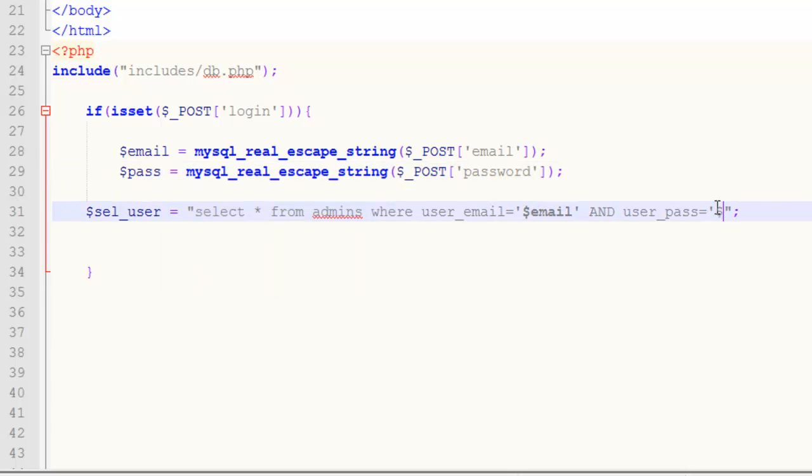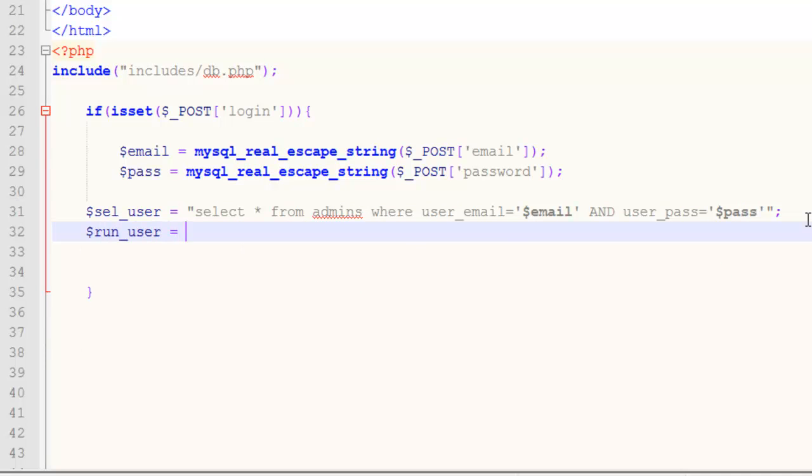User password is equal to pass. That's it. Now run this query. Run_user is equal to mysql_query.